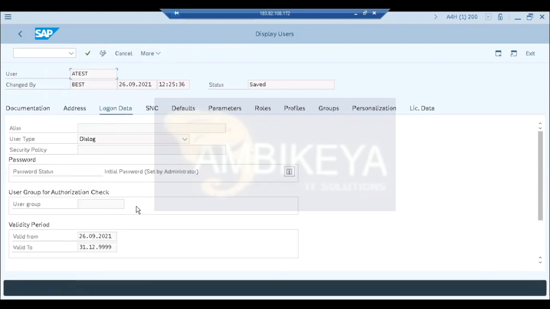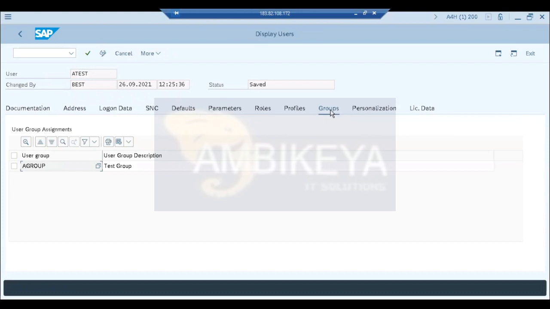It's not there. Go to the group tab. Whatever user group you are assigning here gets listed in this group, not in the logon data group. So that's why the standard method is to assign it from logon data, not from SUGR or from this user group.